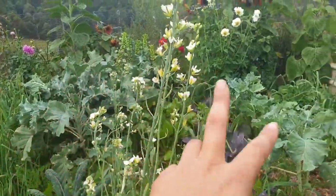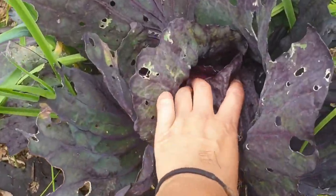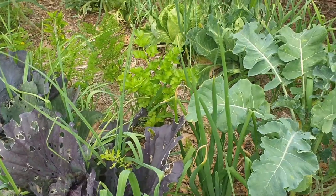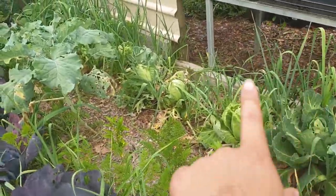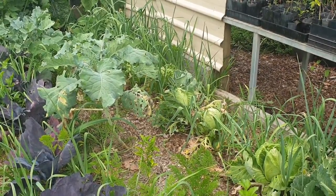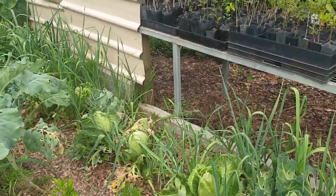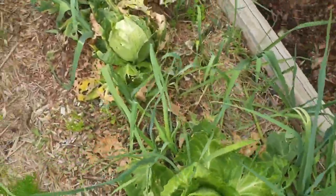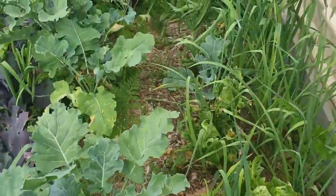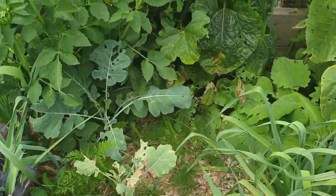Okay, in here I have celeriac, which I've been using the leaves of as celery, heaps of kale, and a couple of sprouting broccolis either side, as well as the cabbages, which are starting to head up, which is nice. These red ones are better for summer down here anyway. And I've got some early Jersey Wakefield cabbages there. They're all ready at once, which is always fun.